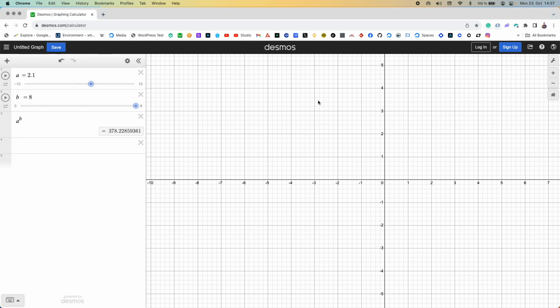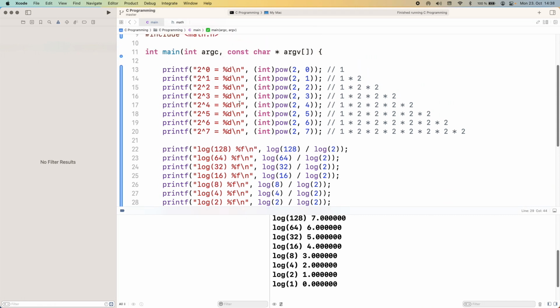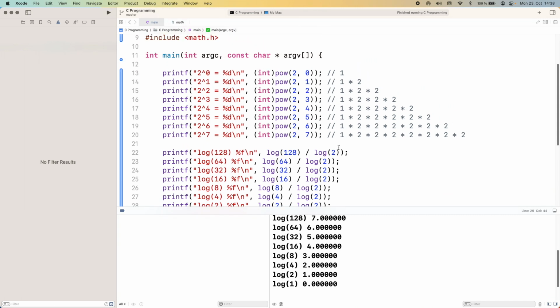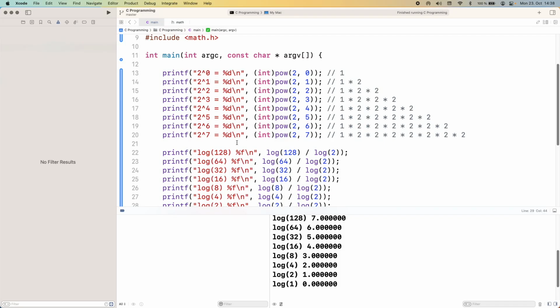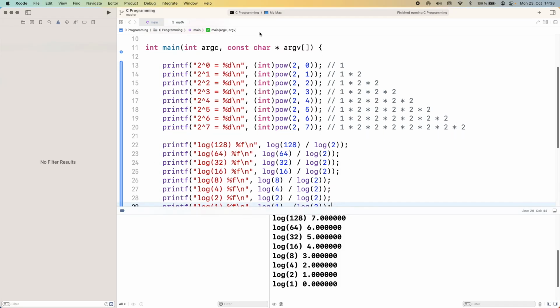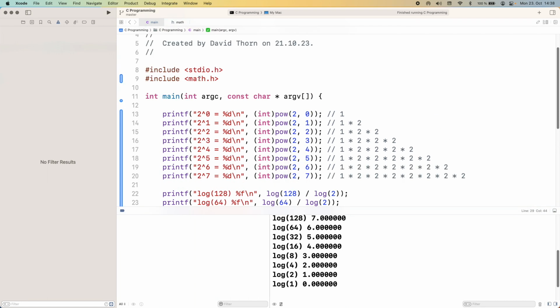And once you're 100% certain that the mathematics are correct, then you can change all of your variable names and your values and put them back into your C code, all right? Because you don't want to be compiling stuff all the time just to do some basic mathematics, and you don't want to get your calculator out, and you want to save your work. So this is just a word of advice if you're going to start doing any mathematics and to remove any bugs that you want, all right?